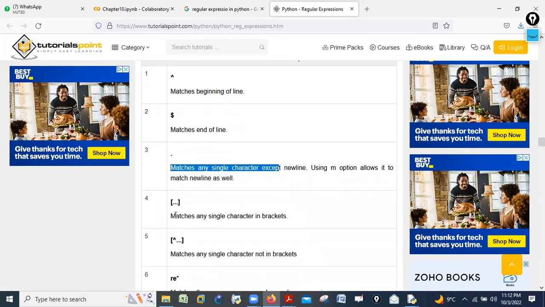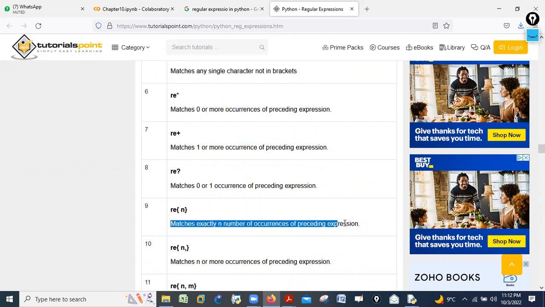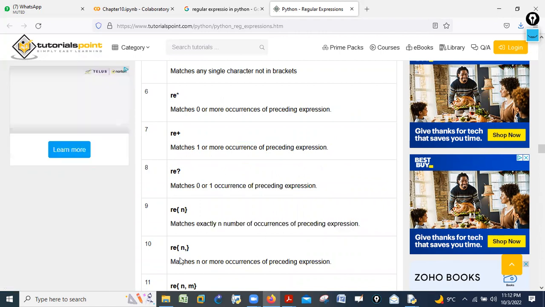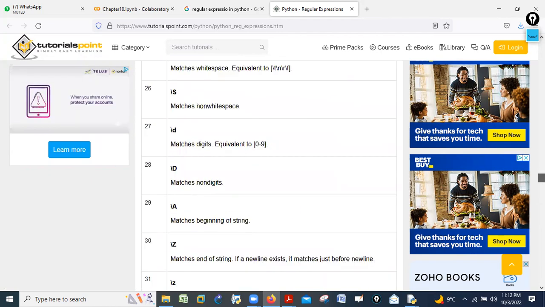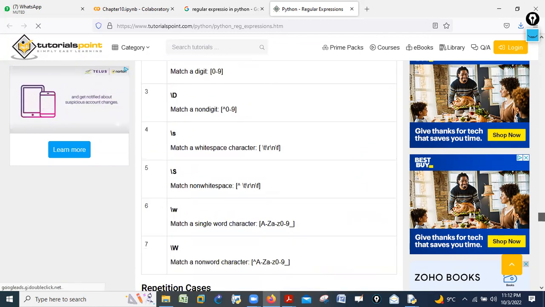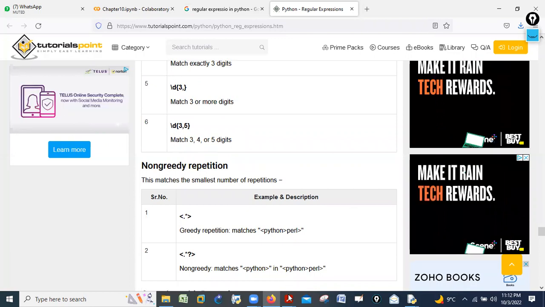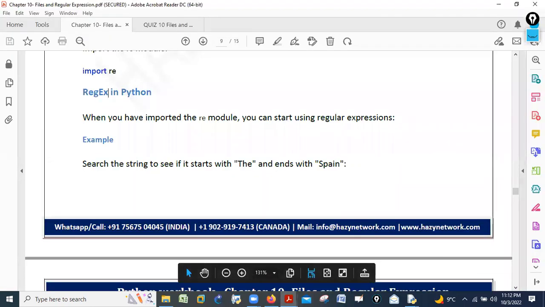Square brackets match any single character in the brackets, and the caret matches any single character not in the brackets. Then there is matching 0 or 1 occurrence of the preceding expression, exactly n occurrences, and n or more occurrences. So there are so many regular expressions which you can use in Python.